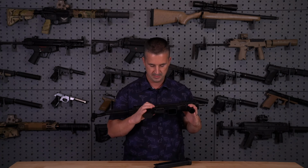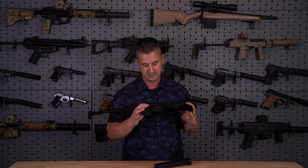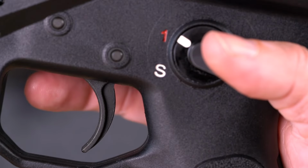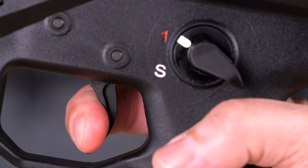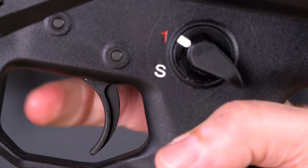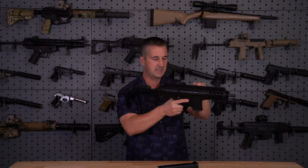Trigger looks like it's going to be an AR-15 type. It is hammer fired. They are in the same sort of position. I don't know if they're going to be a direct swap or not, but it certainly is AR-15 reminiscent. As far as the trigger, slight creep and then a clean break. Reset's not too bad.